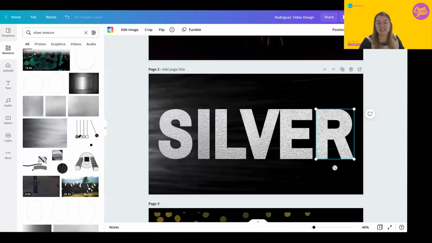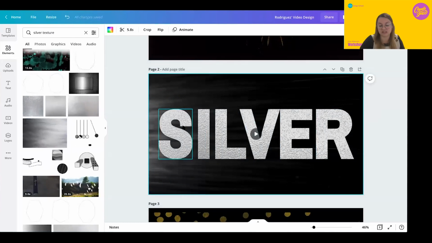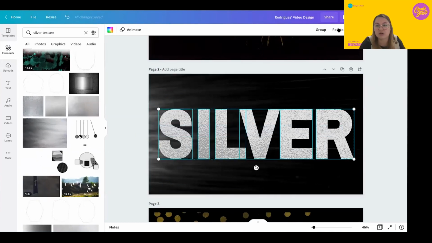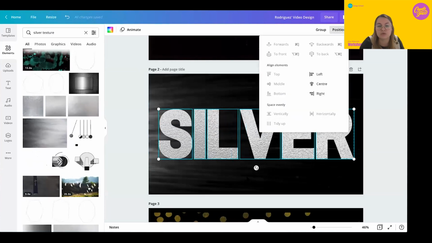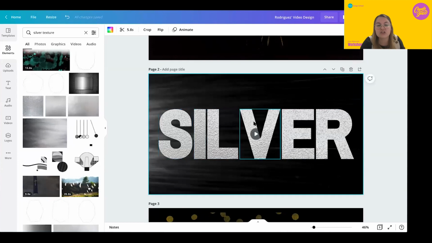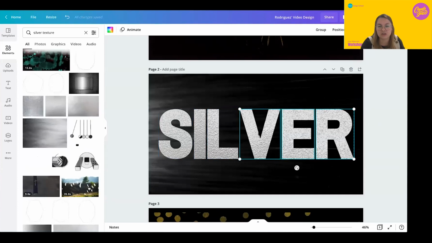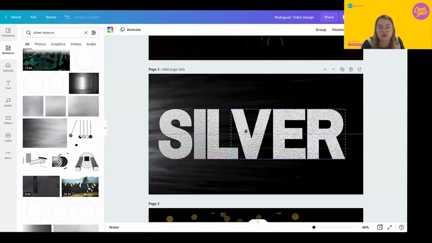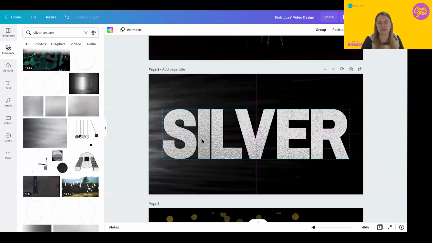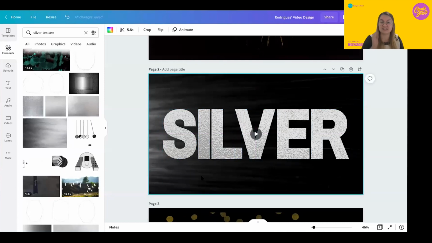So I think these letters are looking really good. I am just going to tidy them up a little bit. So again, using this tidy up tool, you can see it gives really consistent gaps between all of the letters. And then you can just go and manually tweak it. So you can see that because of the way that the L and the V are shaped, it's just looking like there's a little bit more of a gap, even though there's not. So I'm just going to manually shift it over. I'm going to eyeball it. So I think that looks pretty good. So now I'm going to take the whole thing and just pop it right in the middle there. I think that's really nice.